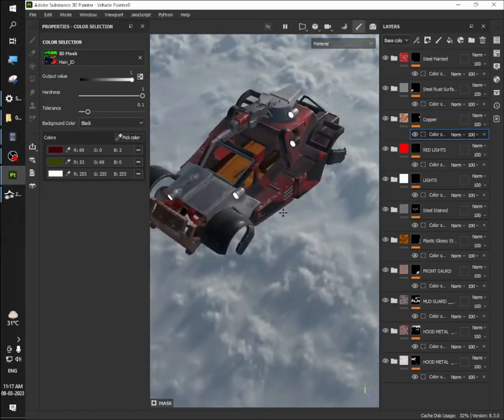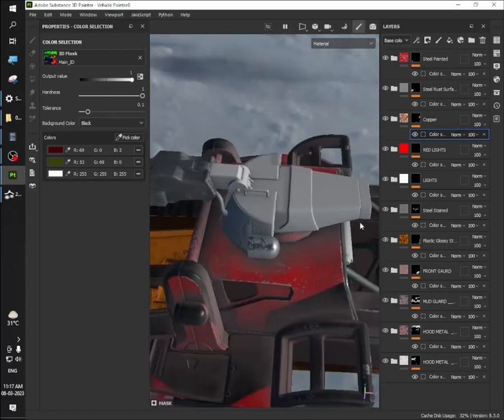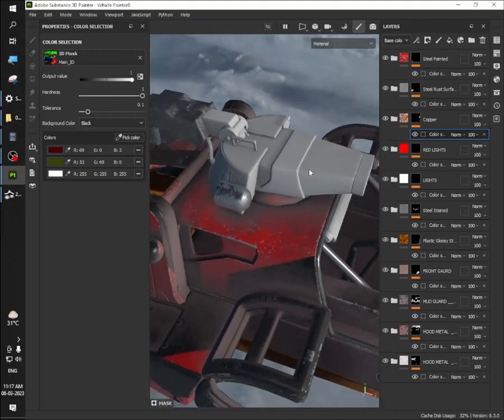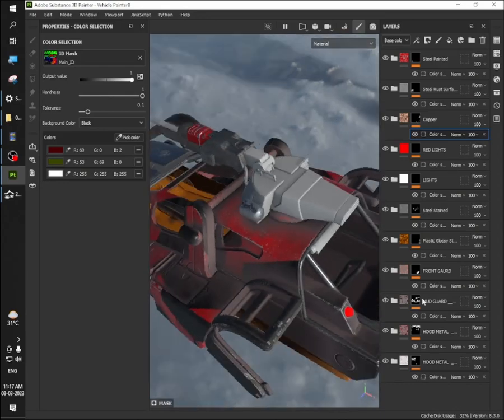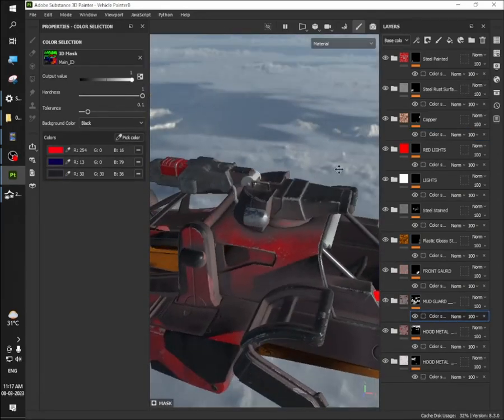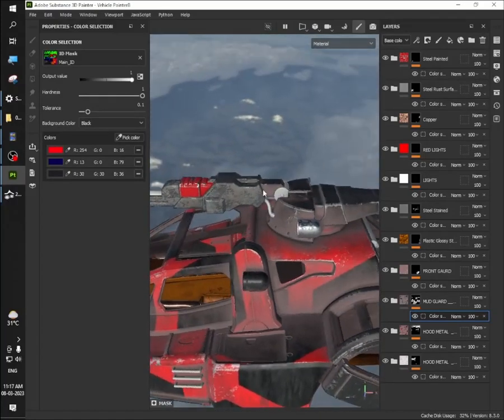Oh, yes. This isn't covered. So let us add the same material. Let us add the same black paint to it. Black paint was which one? Mudguard. But this one. Yes. Let us add the same material of mudguard. Pick color. This one. Yes. It will work fine for now.